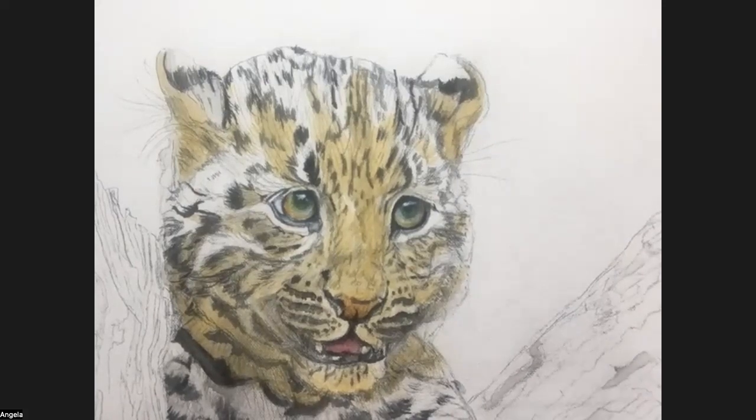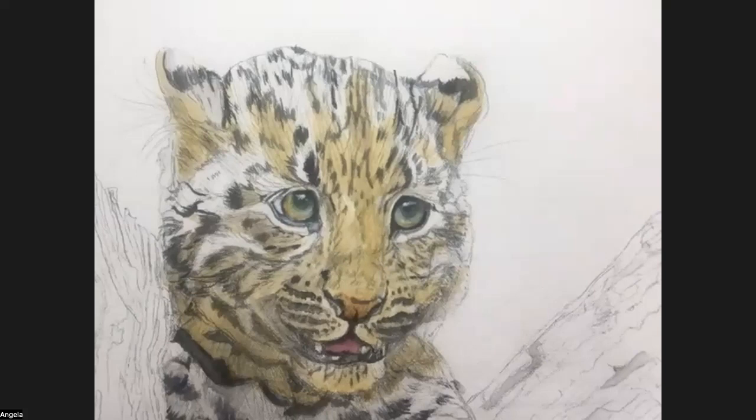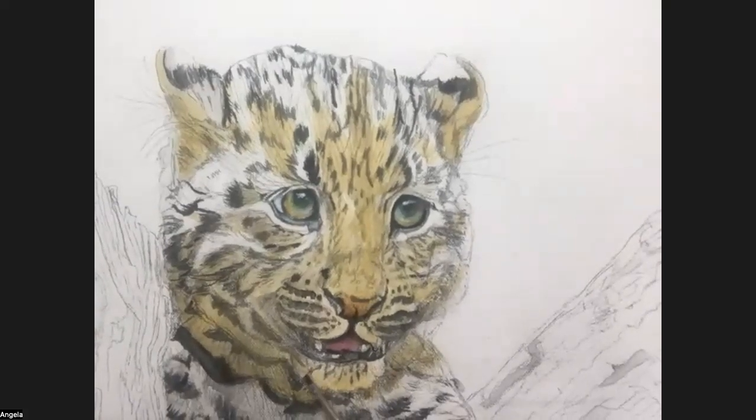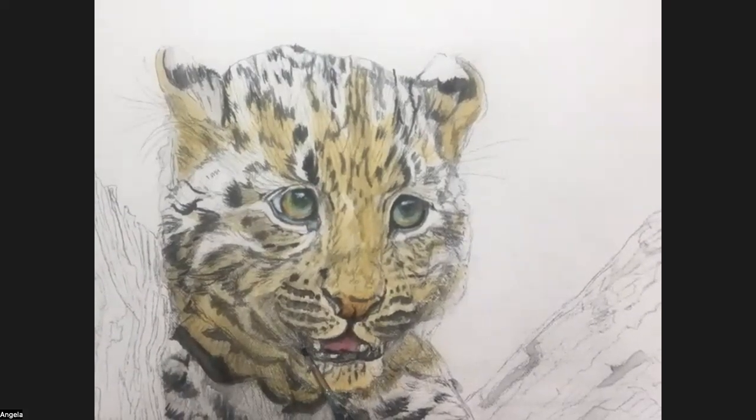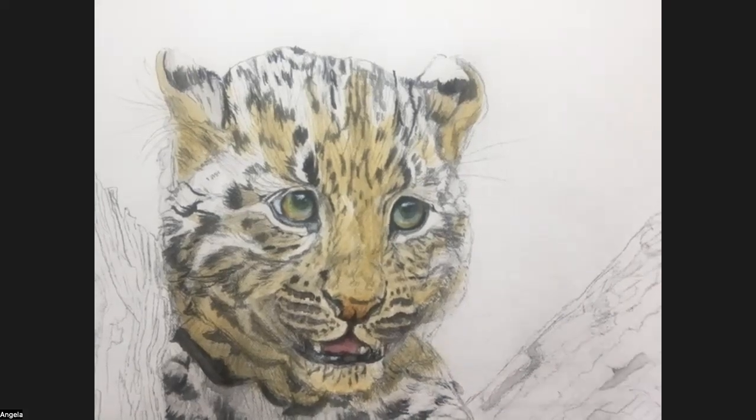Then I'll put some blue onto the skin around the mouth, on top of the dark, over the highlights. Just that lip part there. Leave that dry.